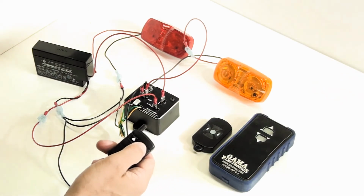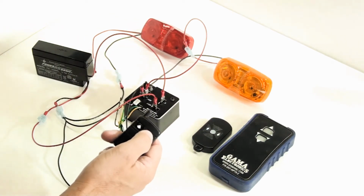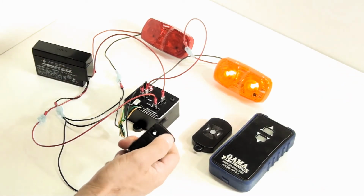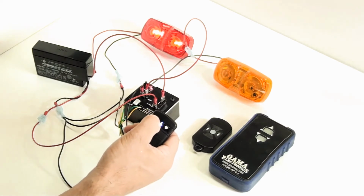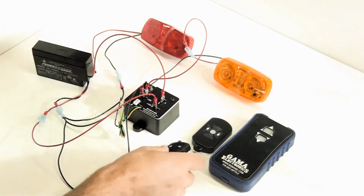So you'll see now I have the unit programmed in momentary mode. I have everything hooked up. So now when I hit the down button, the yellow light comes on, which is hooked up to number 1. When I hit the up button, the red light comes on, which is hooked up to number 2.